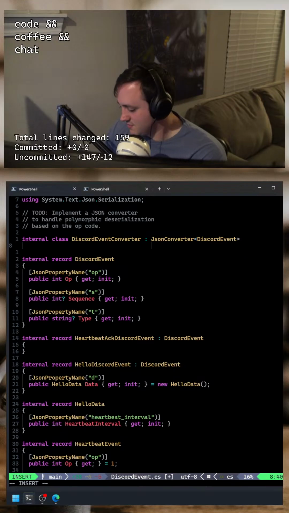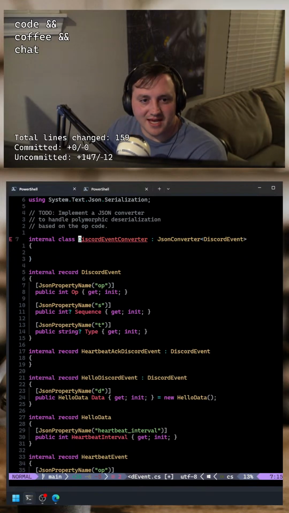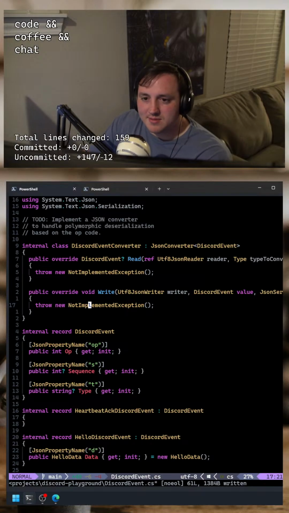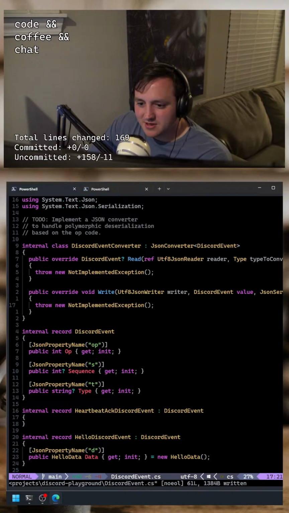Then we have to actually implement this abstract class. For the write method, it's been a minute since I've written one of these converters. For the write method, basically all I need to do is serialize it to a string.